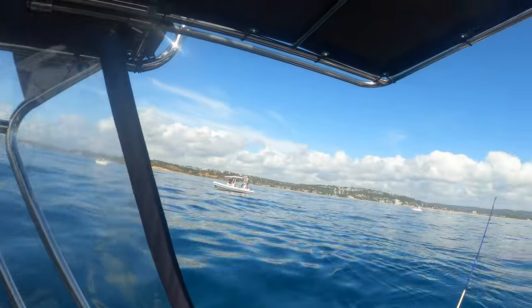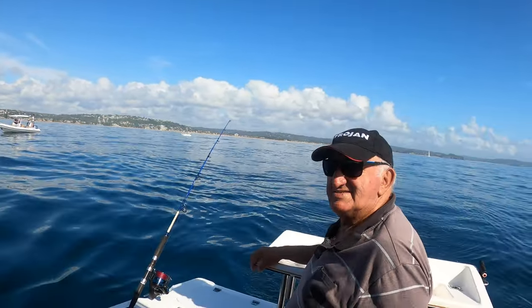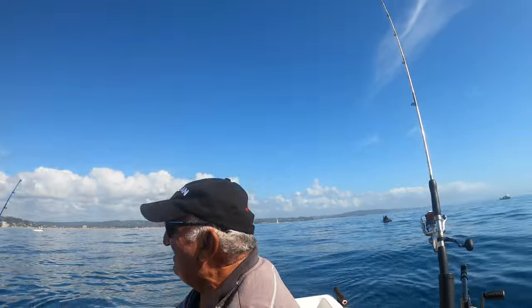Alright, so we're here off secret spot, Long Reef. How many kingfish? Now seven. Seven? How big? Not big enough. Not big enough. Anyway, a bit of fun out here, beautiful conditions.